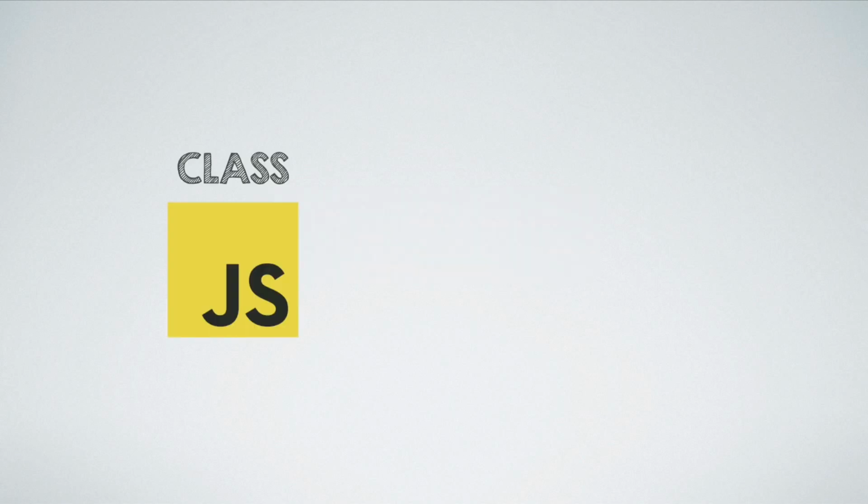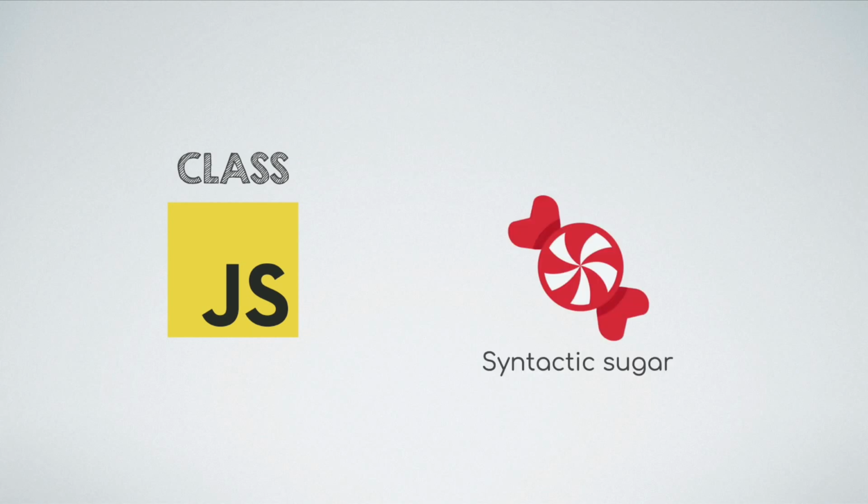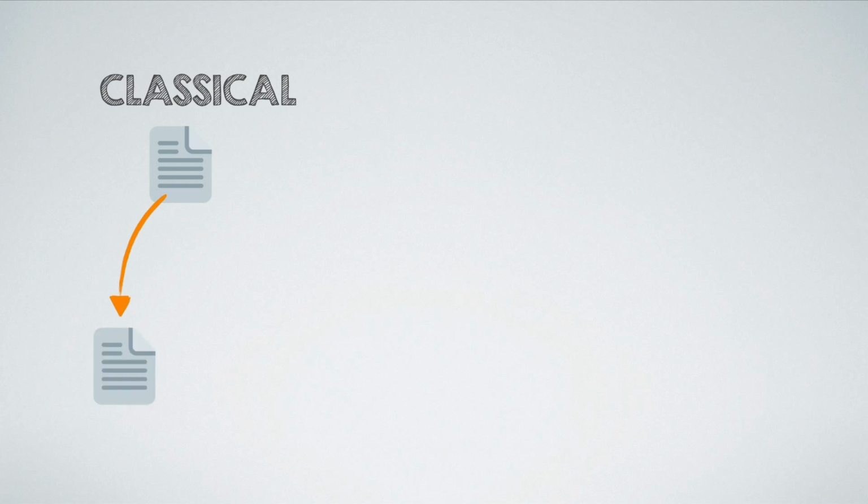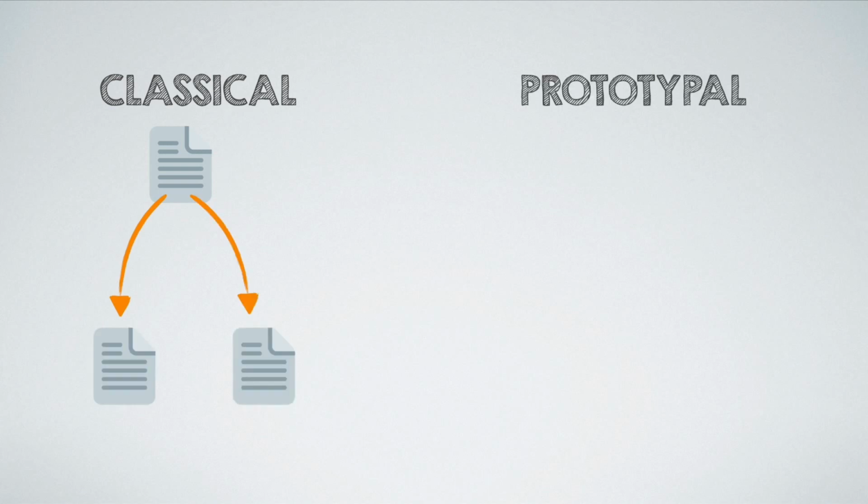In today's video, we try to understand the class keyword in JavaScript and get to know why it's just some syntactic sugar more than anything else. Let's begin. Inheritance in JavaScript, also known as prototypal inheritance, is quite different from most of the other modern languages. Because instead of there being a template or a skeleton called class from which copies or instances are created, everything in JavaScript is an object and inheritance is just creating linkages between them.